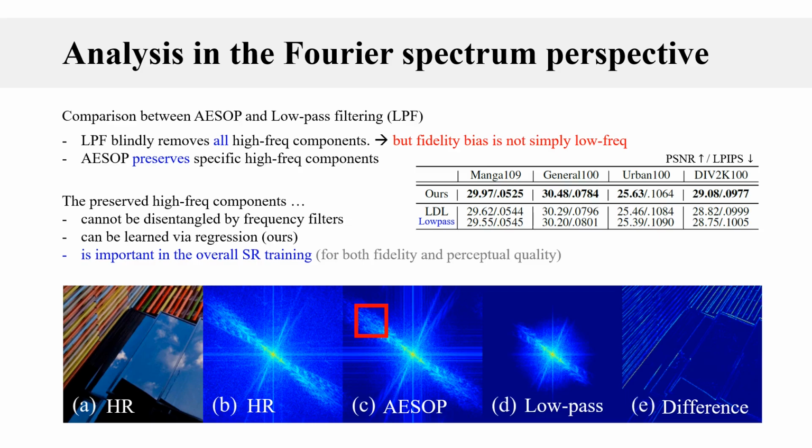However, the figure below shows that fidelity biases, which we are mainly penalizing, are not solely low-frequency factors. They include specific high-frequency components such as structural edges, importantly, which are factors that can be regressed. Accordingly, our proposed AESOP loss provides additional reconstruction guidance on specific high-frequency factors that do not induce blur, but are important as a reconstruction guidance, but traditional low-pass filtering cannot do this. Thus, when we apply low-pass filtering instead of our autoencoder, it shows substantial performance drop over all benchmark datasets.